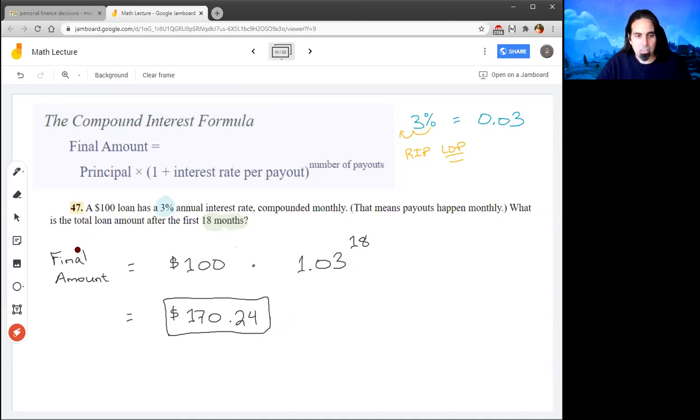Something else I want to point out, this formula gives us the final amount. It includes the $100 of loan and $70.24 of interest. Oh, I'm doing this all wrong. I'm sorry. I'm thinking too much about lecturing and not. Let's see, I'm going to just make a big red thing that says, oops, wrong. I'm going to start a different recording with this done correctly. Should I? No, I'll just keep going.